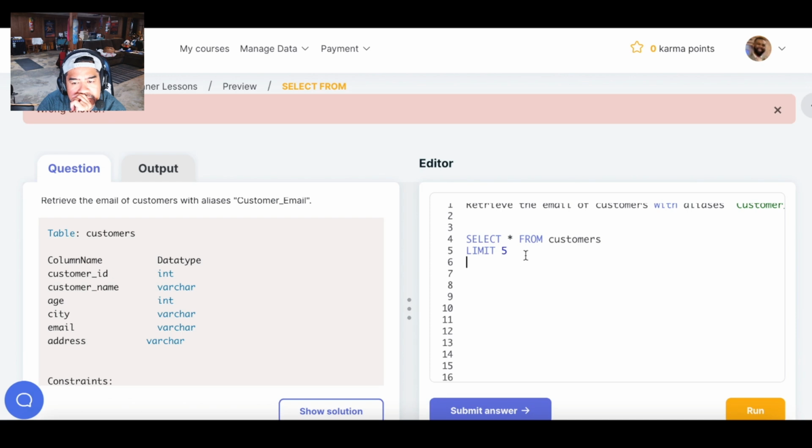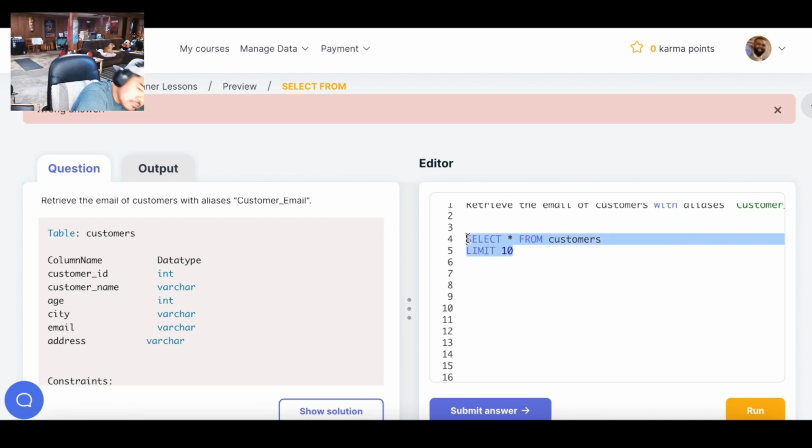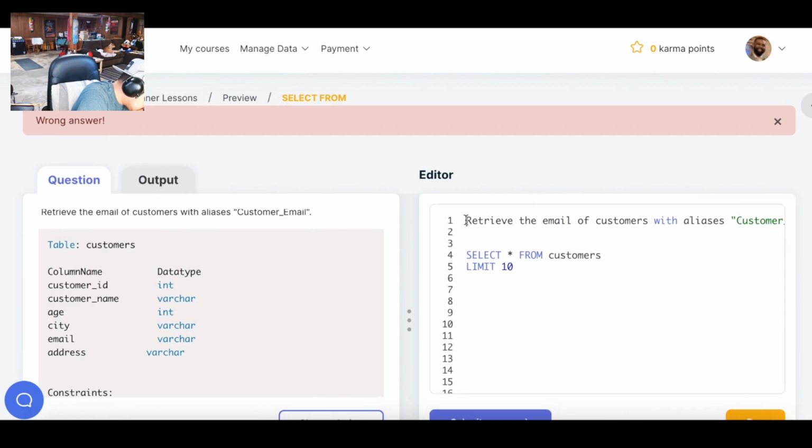Say the table in the company you're working for had 1 billion rows, you don't want to be querying 1 billion rows. So this limit 5 syntax retrieves only 5 rows. If I did 10, it would retrieve 10 rows. You get to learn more about this as you go down the lessons. But let's just look at what the table looks like. Before I run this, I'm going to remember to comment this out so it doesn't affect the code, using command forward slash, or control forward slash if you're on a PC. Okay, let's run this now.